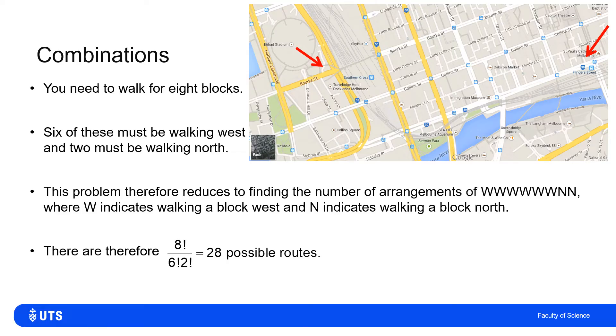there is obviously eight factorial ways I can arrange those eight letters relating to the eight directions. But in fact, west appears six times replicated, north appears twofold duplicated. So the combinations of this is basically a permutations with repetition problem that I start by thinking I've got eight factorial orderings. But I reduce that by a factor of six factorial to acknowledge that west appears replicated six times, and I reduce that by a factor of two factorial to acknowledge that north appears duplicated twice. So eight factorial divided by six factorial two factorial is 28.